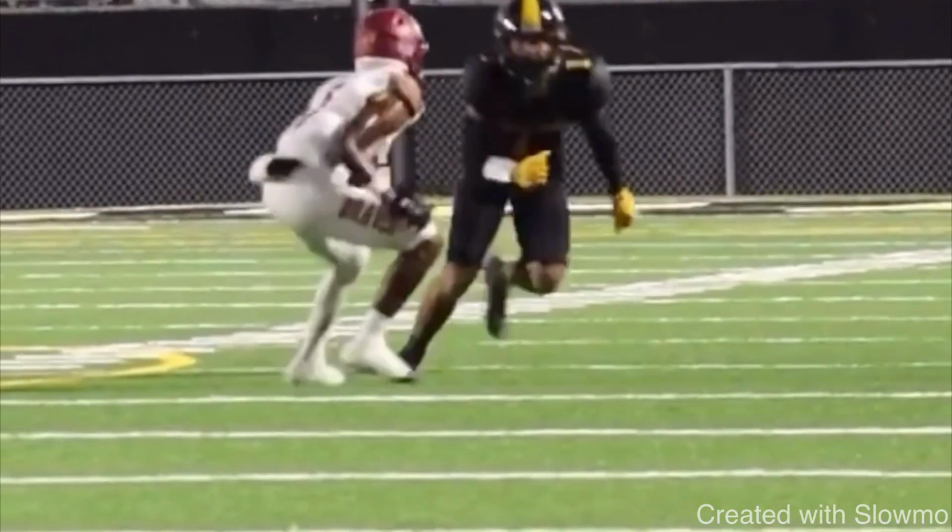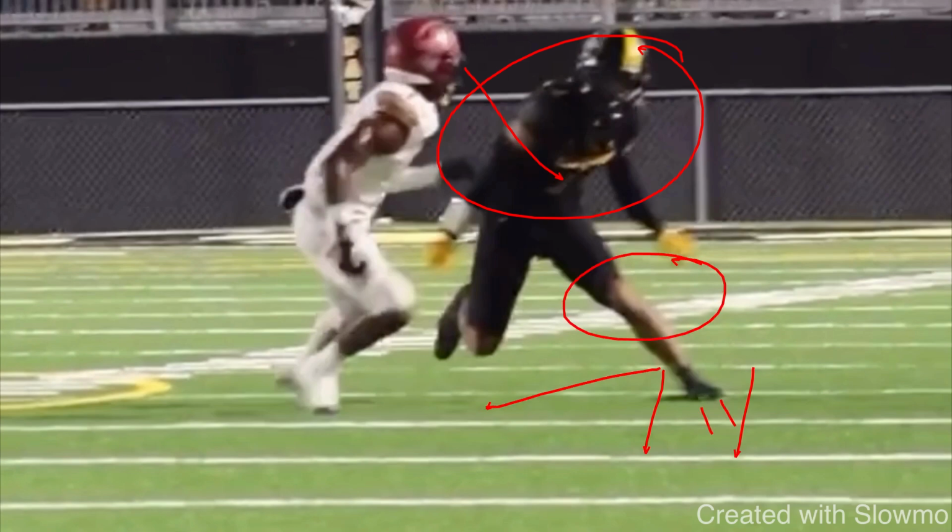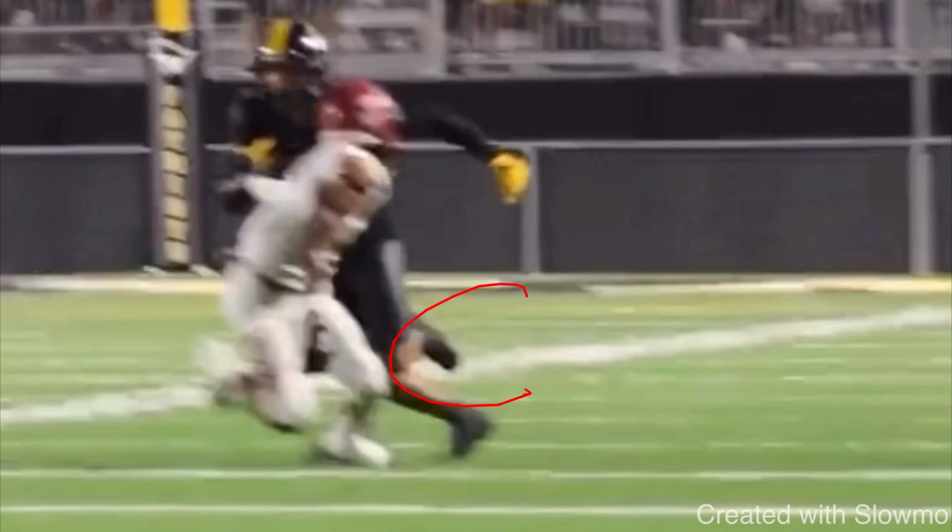So when we throw this cut, you guys, you almost want to think of it like your upper body is separate from the lower body. You want to try to keep your toes pointed forward. Because when your toes are pointed forward or just slightly opened up to the left in this case, that will help you maintain this positive shin angle. So when you throw this cut, if your upper body is what sells it and above your waist is nice and loose, you're turning your belly button, you're turning your shoulders, you're turning your head, that is ultimately what a DB is watching. So that's what sells it. But if you maintain those toes pointed forward or slightly to the right, that positive shin angle, you can push off of this cut effectively. See how when he throws this cut, he's pushing off of it and he's already up into this route. And that is because of the shin angle, you guys.